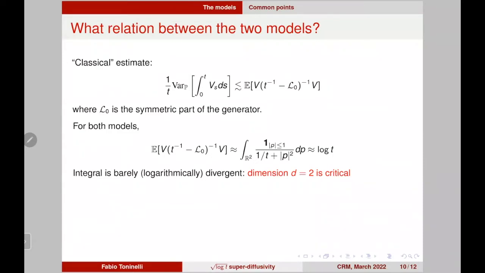Oh, by the way, this upper bound you get, this log t, is not what actually appears in the theorem. So this variance in the end behaves like square root log t. So this upper bound doesn't even give the correct order, but still, it shows that something subtle is happening. And so in both cases, you have that this average is logarithmically divergent for large times.